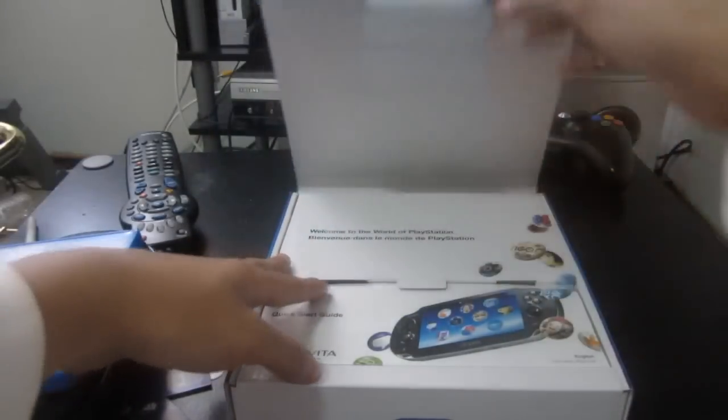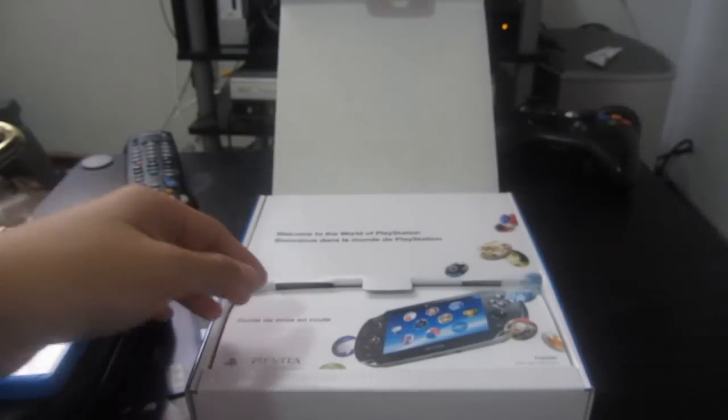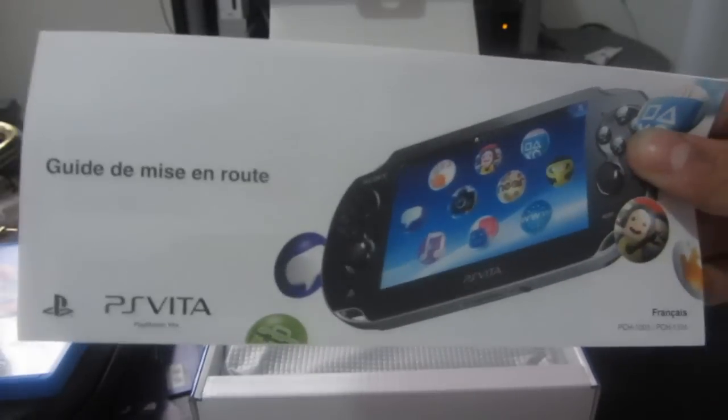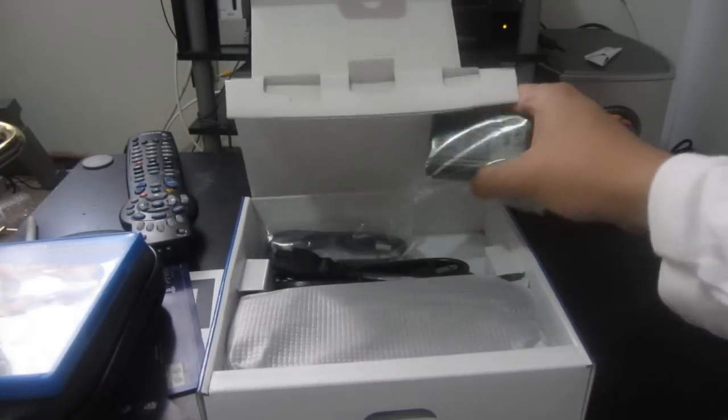Okay, first off, we got some paperwork. I'm probably not gonna read it. You got some bedtime reading for you guys, or if you're taking a dump on the toilet, you could probably read it then. But we got the French guide. I live here in Canada, so everything we get is probably in French, even though I don't speak French.